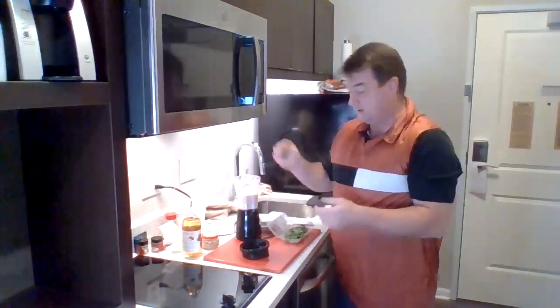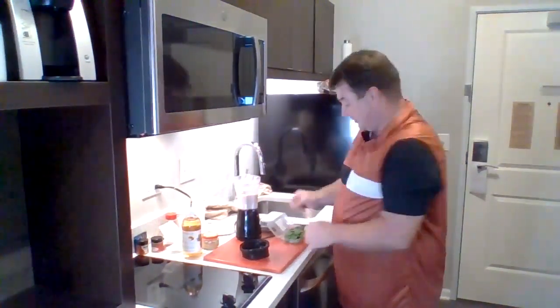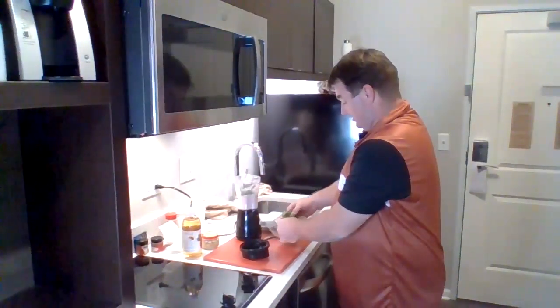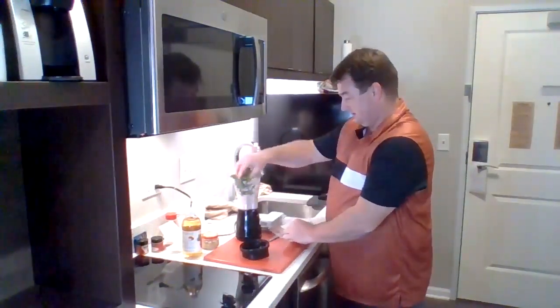Now, the one nice thing is you pretty much just stick the mint in, or you can chop it up first if you want, but with a blender, you really don't need to. So, as with everything, I know I'm going to need a lot of mint for this amount.